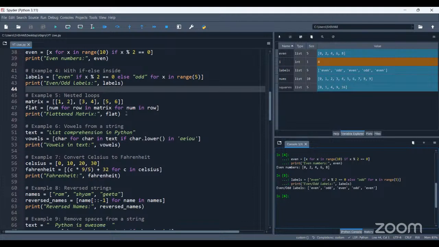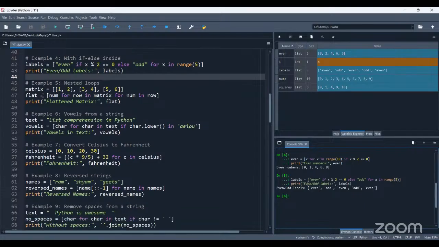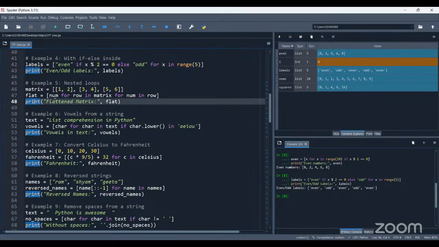The next example is nested loops, which means loops in loops. Here we have a matrix with lists within it: 1 comma 2, 3 comma 4, and 5 comma 6. Then we have a variable equals num for row in matrix for num in row.